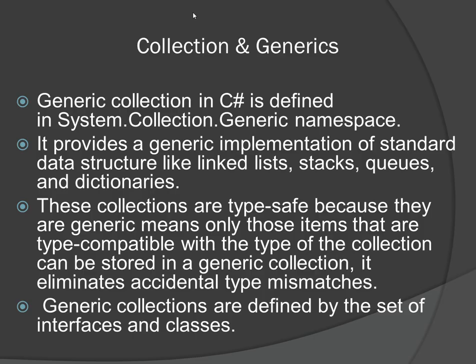Whenever we declare objects of these classes, before the object we have to mention a data type, which is known as a generic type. Whenever we add elements to a collection, the type of the element is checked against the type of the collection, whether it is of the same type or not. If there is a mismatch, it will immediately give an error. So data types are checked very strictly. There is type safety if we use a generic type collection.